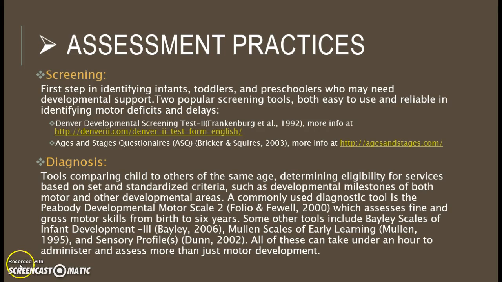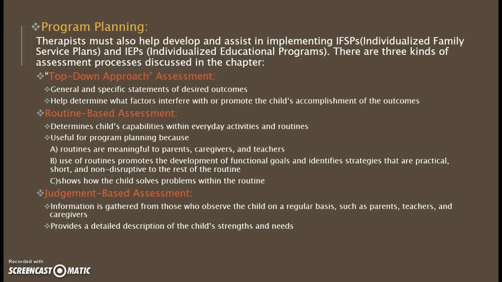A commonly used diagnostic tool is the Peabody Developmental Motor Scale, which assesses fine and gross motor skills from birth to 6 years. Some other tools include Bayley's Scales of Infant Development, Mullen Scales of Early Learning, and sensory profiles. All of these can take under an hour to administer and assess more than just one motor development. Program planning is the last step. Therapists must also help develop and assist in implementing individualized family service plans and individualized education programs.